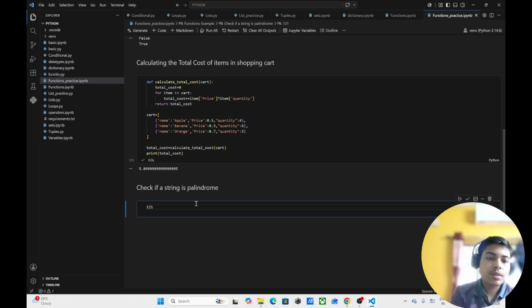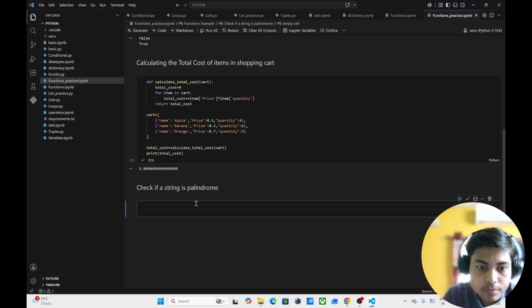If I start from the start position to end position, the number remains the same. So if I start any name from the starting position, that should be equal when I reverse the name.